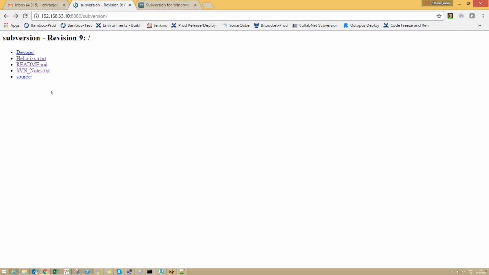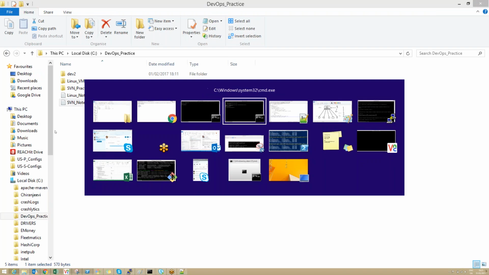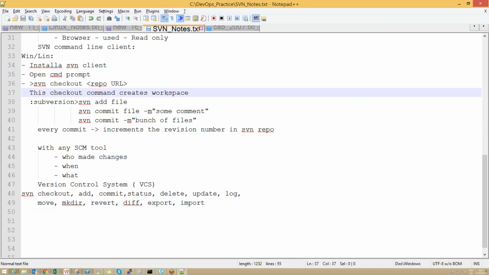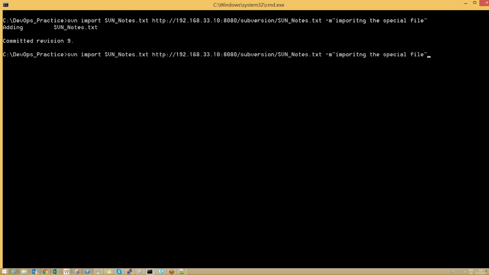Yes, you can do it, but think about you made some changes now in SVN notes and saved it. Now you try to import it again, you can't import. So with the help of import, you can send the file only once, not more than once. But think about the developer. A developer will keep changing the same file n number of times, right? If you cannot push it a second time, there is no use of it. So this import is only for the guys who rarely use SVN for one-time tasks, like one-time pushing, that's it. So that's about the import one.